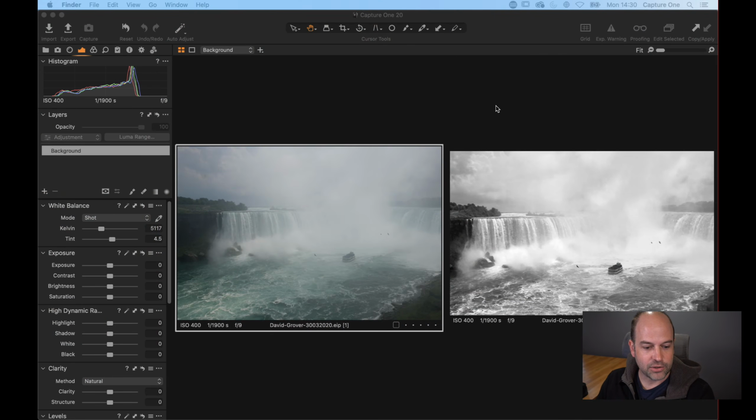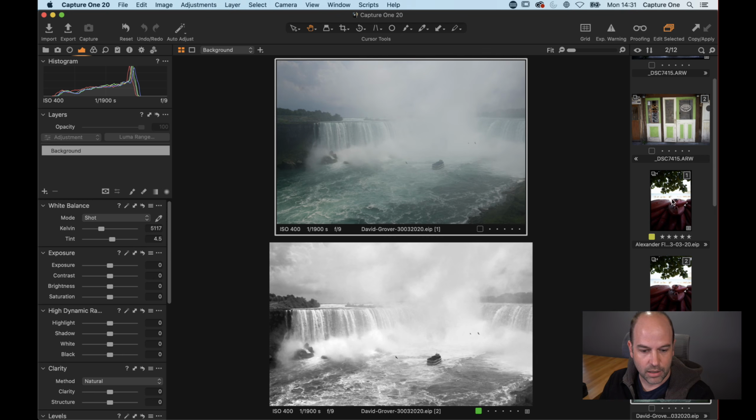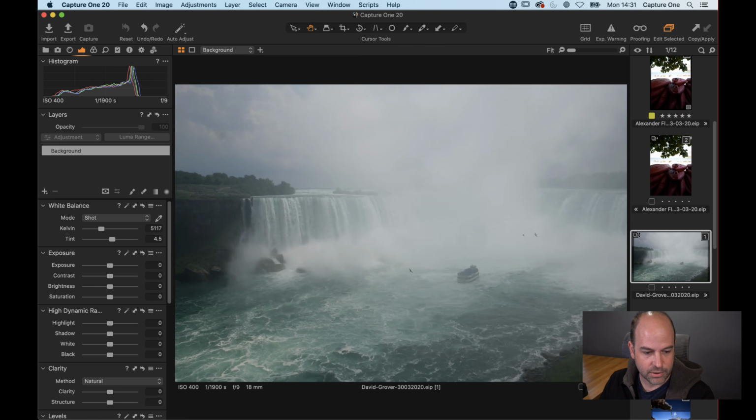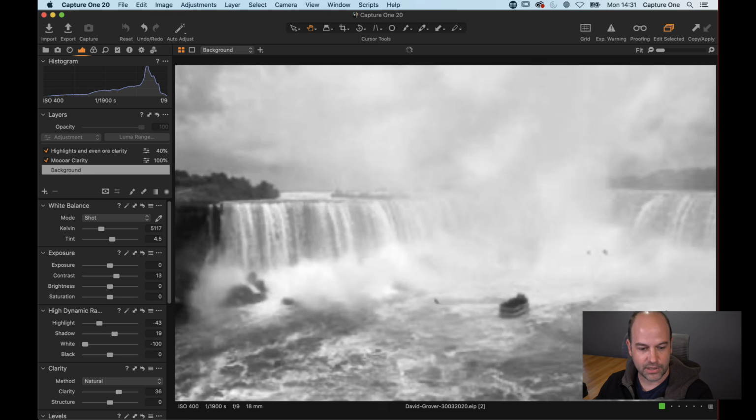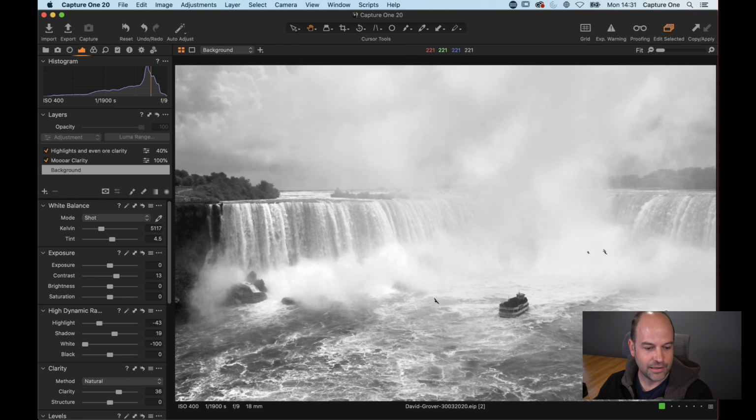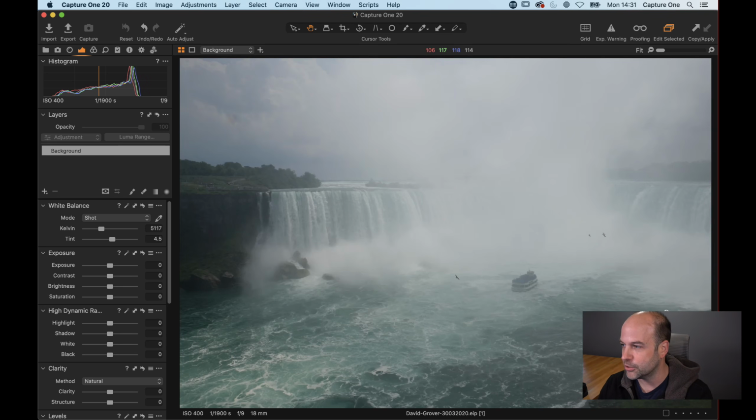So this is one I took last year, I think in the summer in Canada. So if we just open up the original, let's just grab this one. So you can see it's kind of a little bit hazy and not much detail going on just because of all the spray. So it could be one of those shots that you might just bypass because you think it's a little bit too difficult to edit, but there's plenty of data as we can see in there, and I ended up making a black and white out of it after all. So that's what we're going to do today, or at least that is the goal.